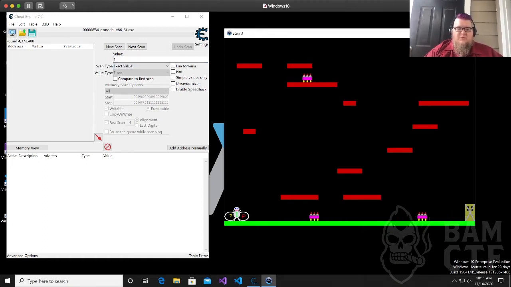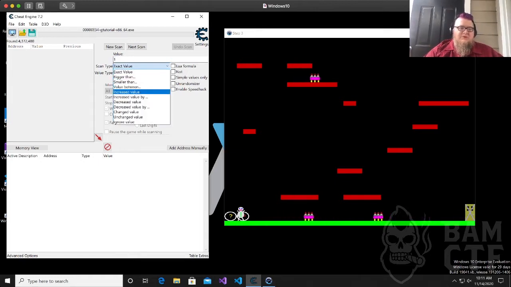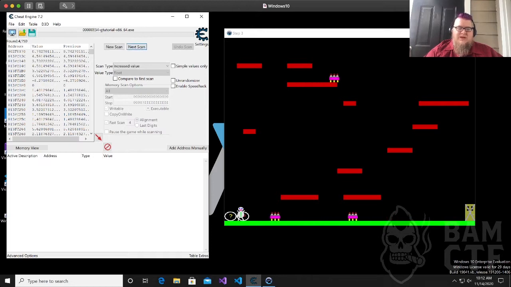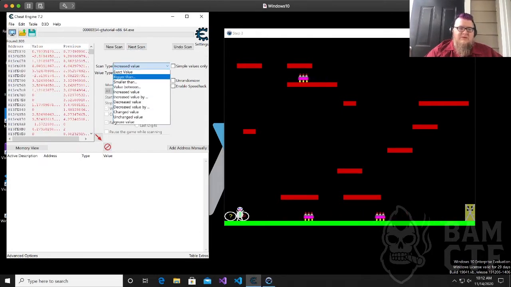Now what we want to do, we're going to just move to the right. So if this is an X coordinate, as you move to the right, that is going to increase. So we're just going to search for an increased value. Now we've brought our list down from 4 million to 4,000. So as I move to the right, there were 4,000 values that increased. Now I'll move to the right again. We'll do this again. Let me move back, and then we'll look for a decreased value.